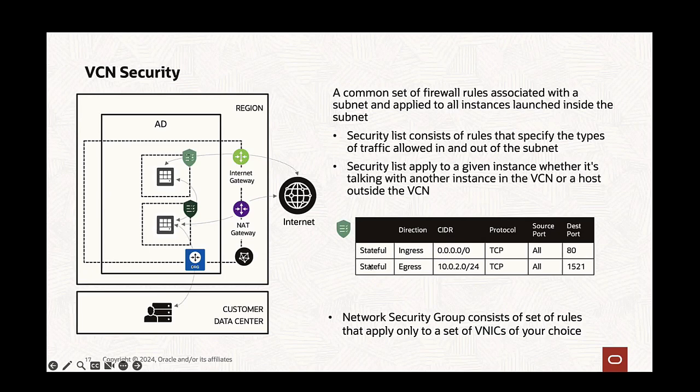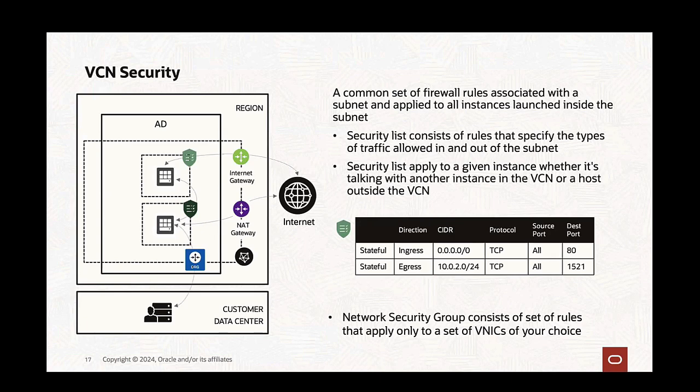And they can be stateful or stateless, and the default is going to be stateful for your security rules. But you can change that if needed. And stateful just indicates that you want to use connection tracking for any traffic that matches that rule. So when an instance receives traffic matching the stateful ingress rule, that response is tracked and automatically allowed back to the originating host, regardless of any egress rules. And when an instance sends traffic that matches a stateful egress rule, the incoming response is automatically allowed, regardless of any ingress rules. So that's stateful, that's the default.